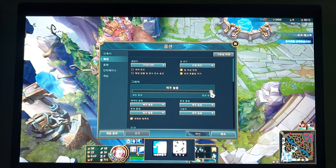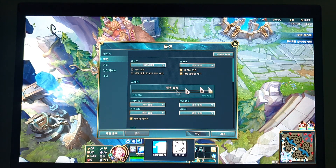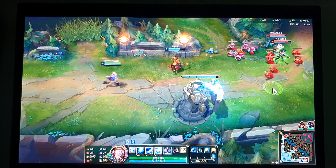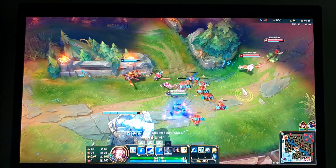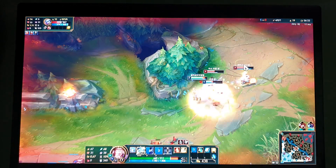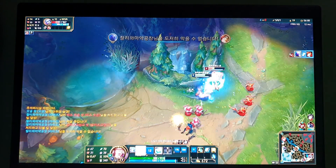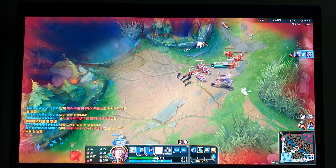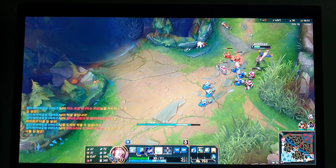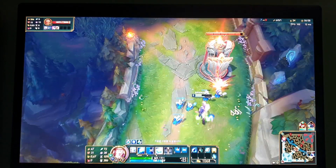What's even better is that it managed to maintain its performance for an extended period. To check for throttling, I played League of Legends for one and a half hours. With the highest settings and anti-aliasing turned on, it produced 100 frames per second on average, with occasional drops to 70 or 80 — still not an issue for playing the game. Right after, I ran Cinebench again and was surprised because it scored over 2,900, actually higher than the first run. I think it's safe to say there is no significant throttling issue with this laptop.